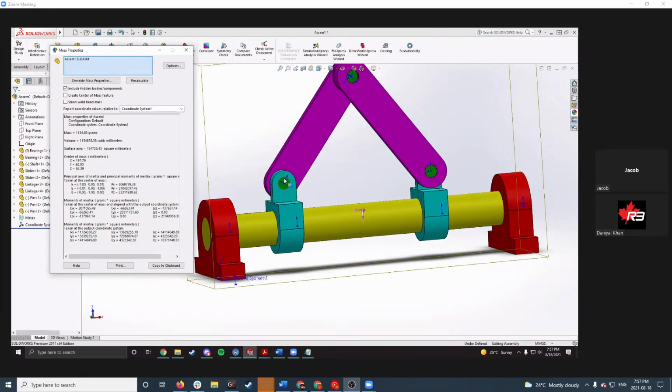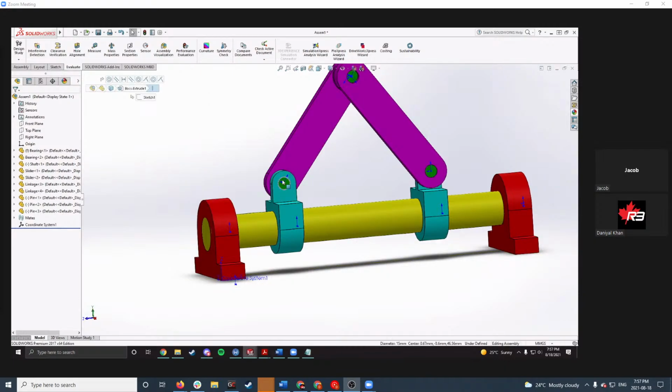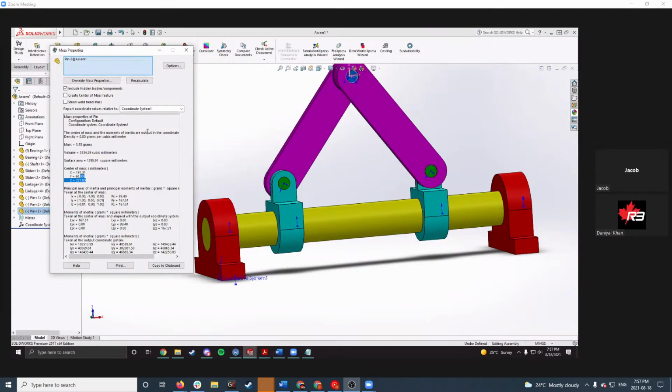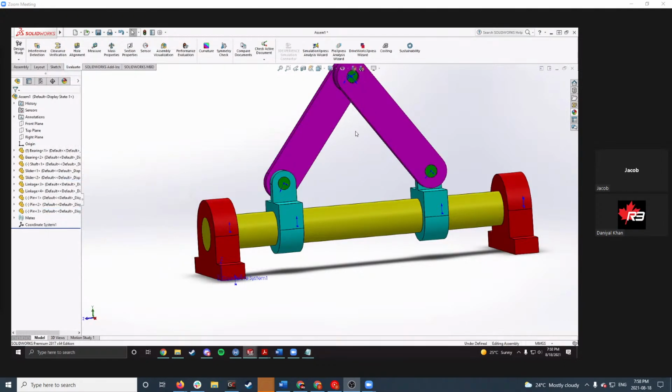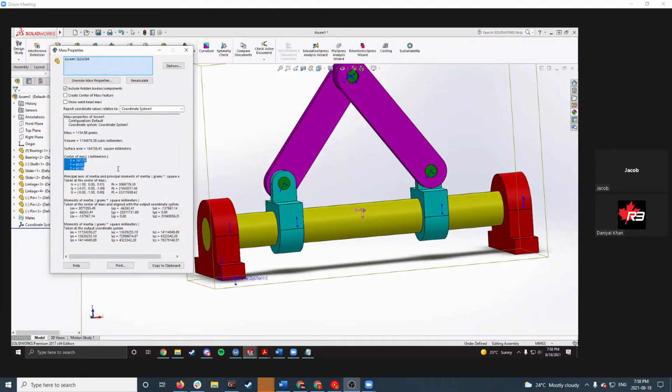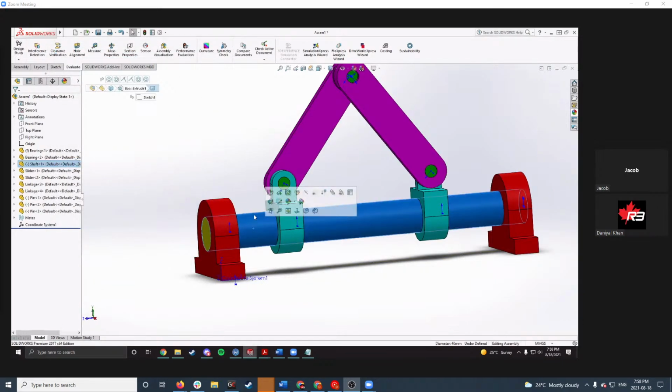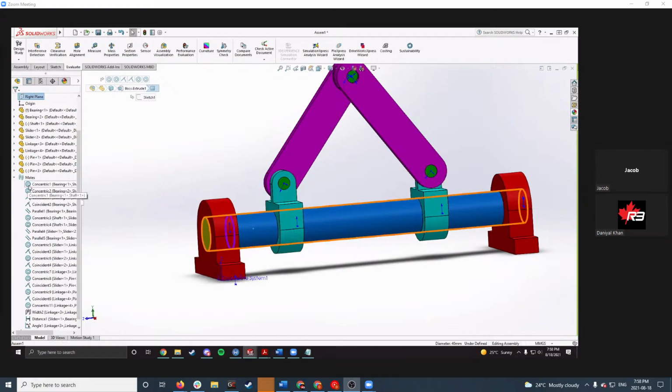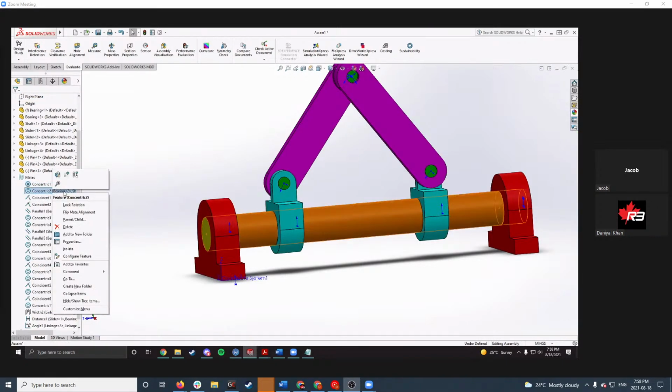But yeah, so let's see, this pin is facing that way, same coordinates. If I were to move this pin, let's say rotate that way, rotate this, rotate that, measure again. It's exactly, oh, I have the pin selected again. Hit escape, mass properties, rebuild. It's exactly the same center of mass. So in this case, it doesn't matter, but I think if you want to be extra sure that everything's defined, you can go to your mates and just select lock rotation for all of them.